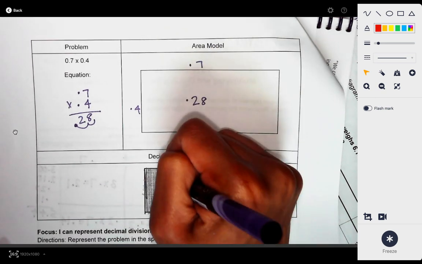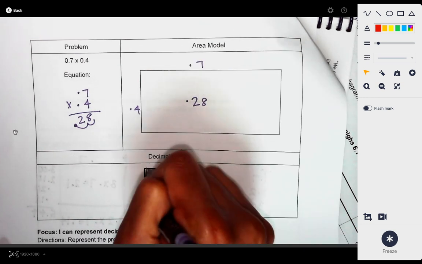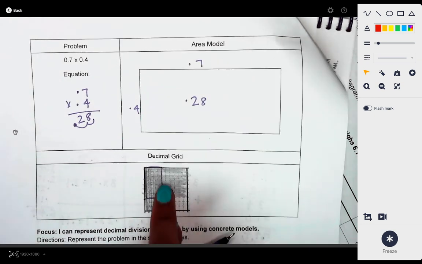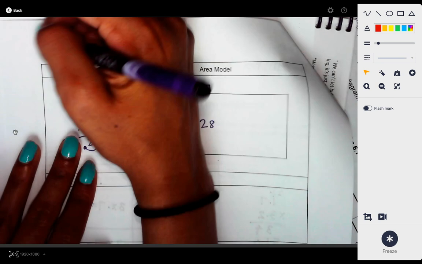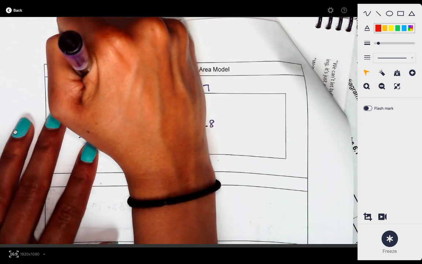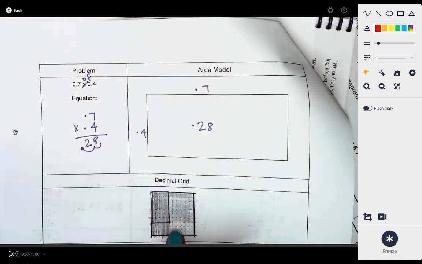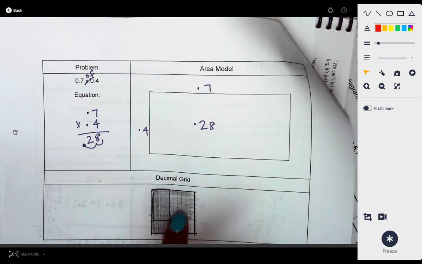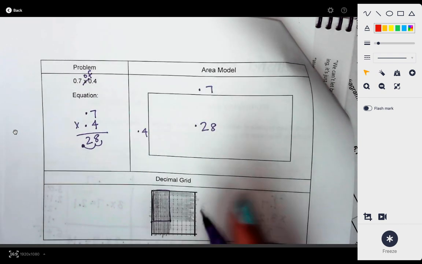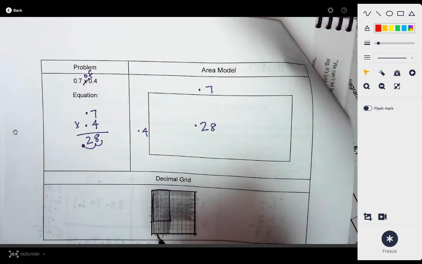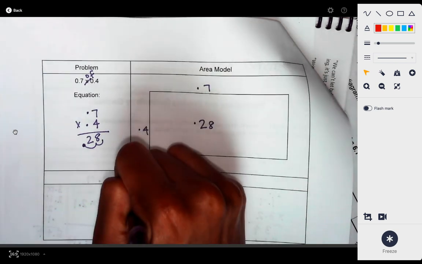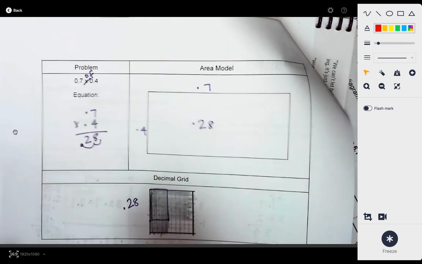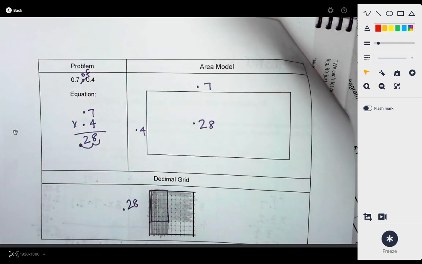And the reason that's our answer is because we can also think of 4/10 times 7/10 as, or the opposite, 7/10 of 4/10, 4/10 of 7/10. So we're looking for that spot where it encompasses both. And what we'll find is that when we count each individual square, because we don't have a full row or a full column, is that we have 28 squares out of 100, 28/100.